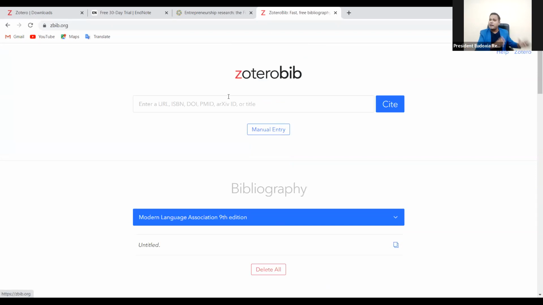I have explained Mendeley. I have explained Zotero. All right. Now finally we are coming towards another point here, and I will share with you one more very important point, and I would like to take the opportunity to share it with you. Just give me 1 minute. So, yeah, Zotero. Go for it.